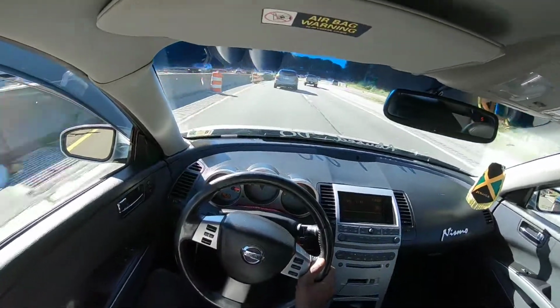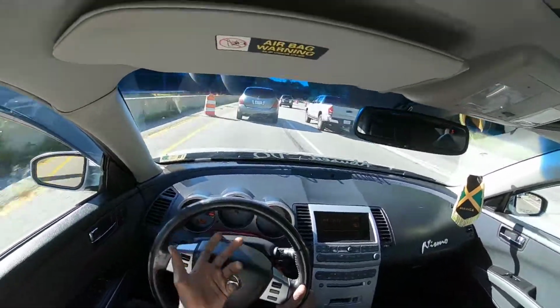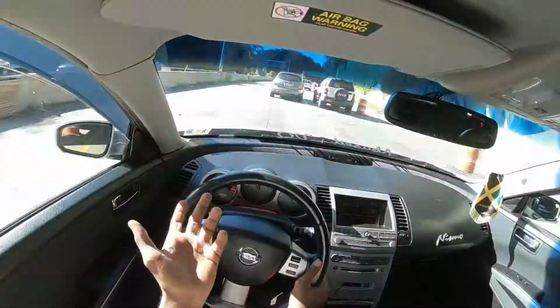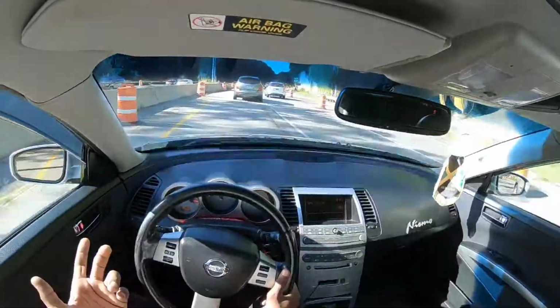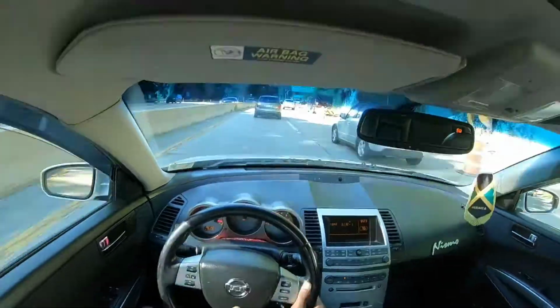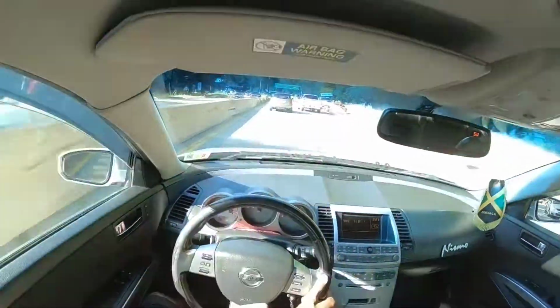I just wanted to give you guys my review, my 2 cents, on why, out of all the brands out there, I went with the Injen cold air intake. I've had my Injen for a little over 5-6 years now. I feel like I've had it on my car forever. The exact same one, not a replacement or anything like that. And I think that's why I really come to love Injen as a brand.